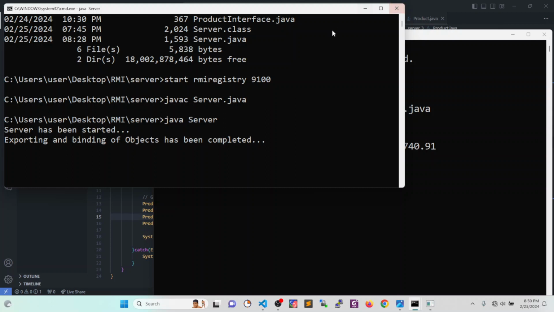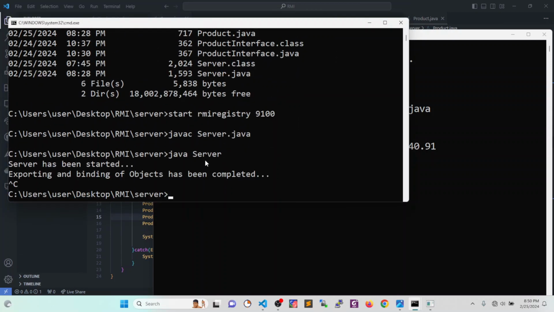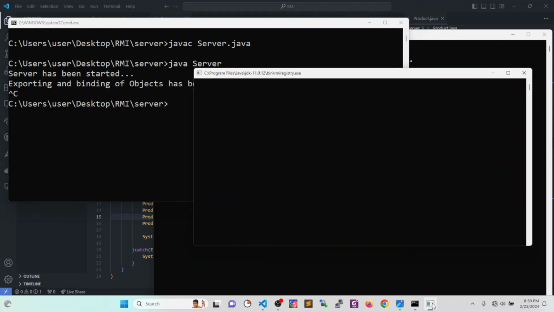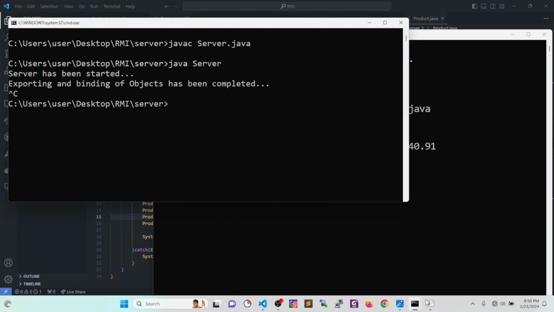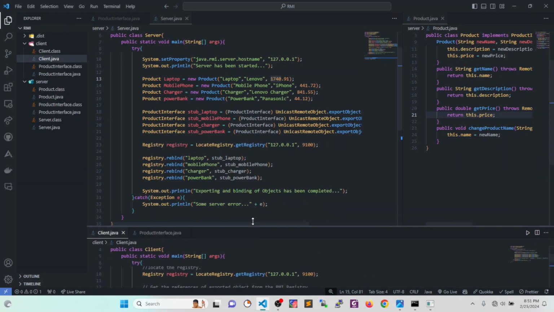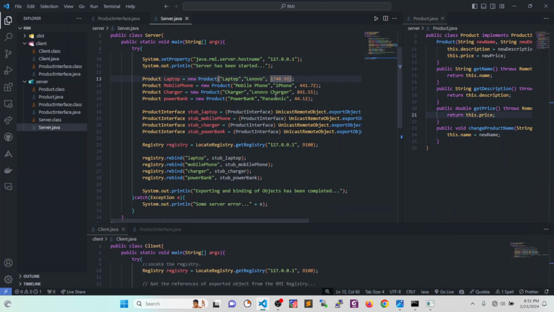You can update your server. Press Control C in the server terminal to stop it from running. We don't necessarily have to turn off our registry if you intend to update things on your server. Say you want to update the price of the Lenovo laptop, to make it three times higher than the previous price.